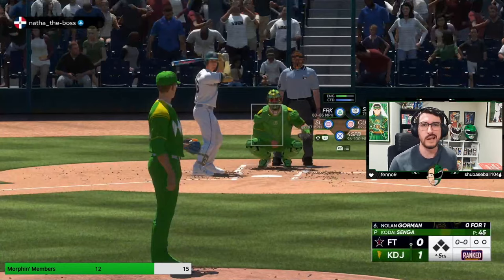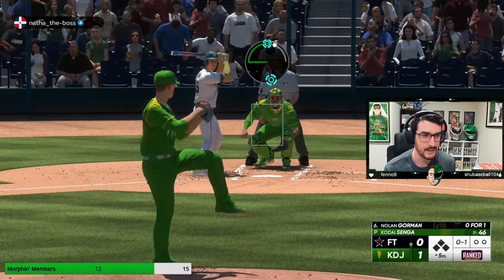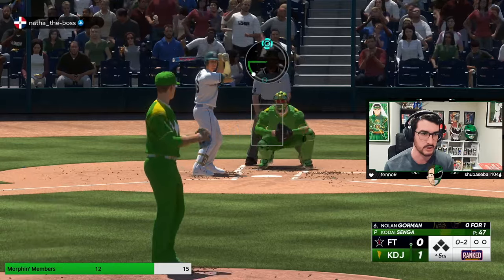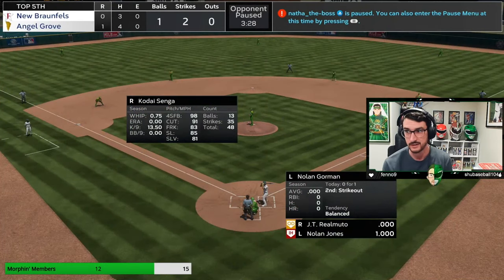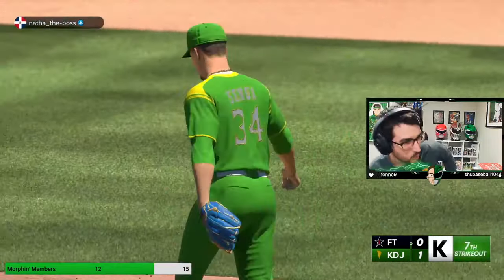Ladies and gentlemen, we've got a run — so let's see how Kodai Senga pitches with a lead. We'll take that first pitch strike. Now we'll go to the fork outside — that's the best forkball we've thrown, and it completely leaked to the middle. In terms of release that was perfect, but it was right in the middle. I really want to try to establish this cutter on the outside corner to a lefty, but I'm petrified it's gonna leak and he's gonna mash it. Why are we paused? Please come back. He's back.